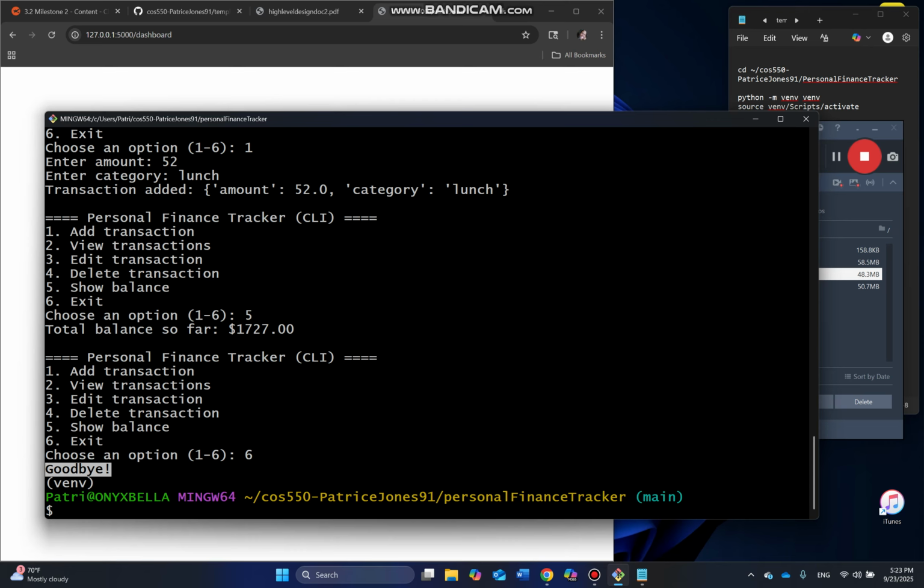A few hurdles that I did face: I constantly was getting the internal server error for my Flask because it couldn't find my templates. So I literally had to go in and manually input each template folder into the system so it could register it, because it wasn't pulling from my repo anymore. So I had to delete everything and then reclone it back to the system so it could pull correctly. That was definitely one of the biggest hurdles.